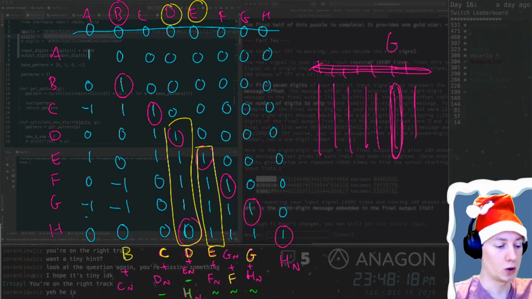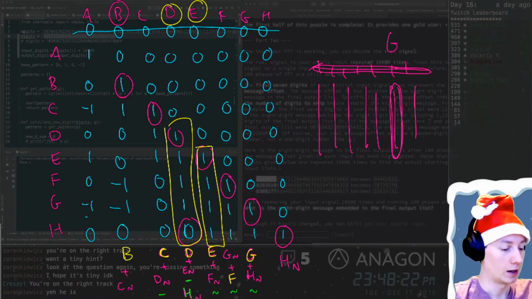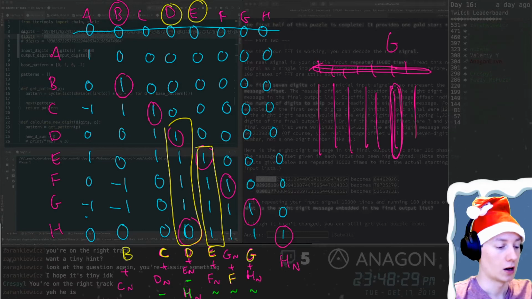So that means, okay, that actually does help. It does help, because which values we're going to need to read for those digits are going to be fixed.